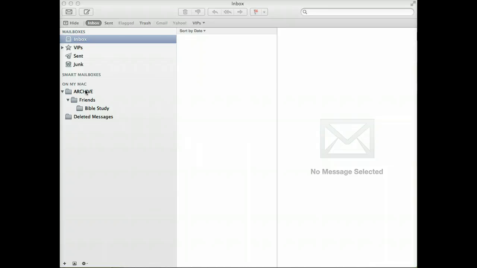So here's my plan. I'm going to show you how to connect Mac Mail up to our new Cru Google email. And we'll move stuff over, and I'll show you one little trick, something you might run into that might cause problems. That should be it. So let's go for it.